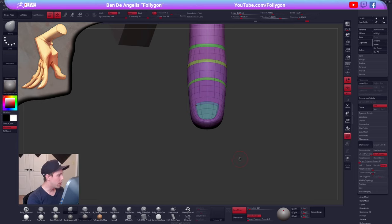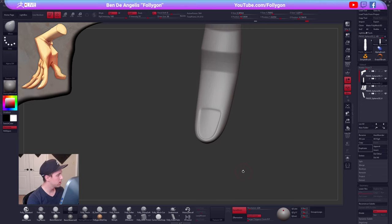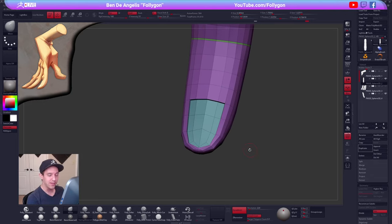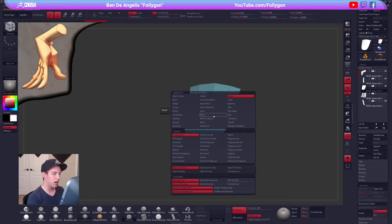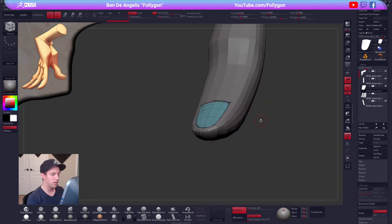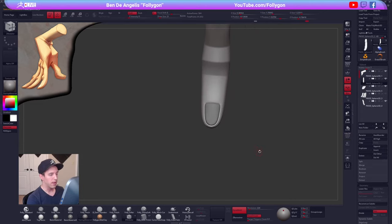All these fingernails are inset in the tops of the fingers, kind of like mine — I keep my fingernails really short. The way I'm going to do this — very easy actually, I'm going to cheat. I'm just going to use the geometry that's already there. I'm going to duplicate my finger and just ctrl-shift click that poly group. So there we go — I got my fingernail. And then with the z-modeler brush I can just do an extrude of all polygons — and there we go, we got a fingernail.